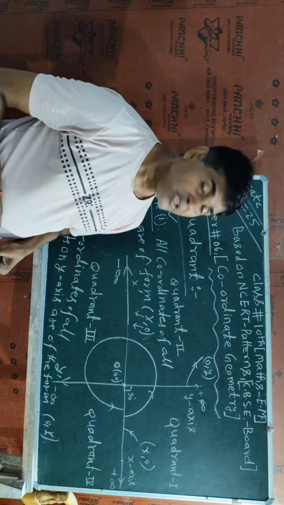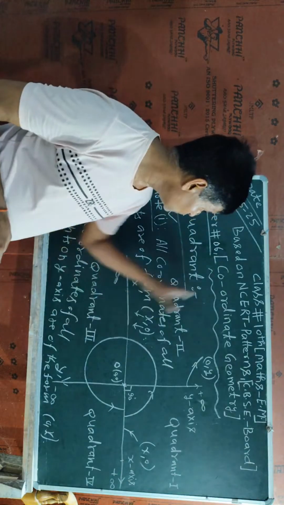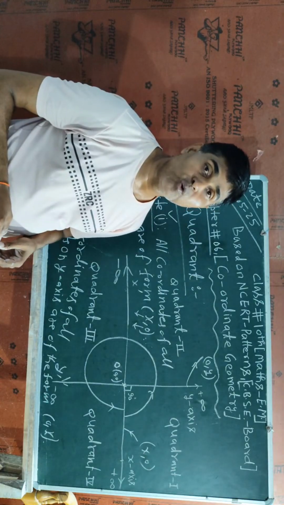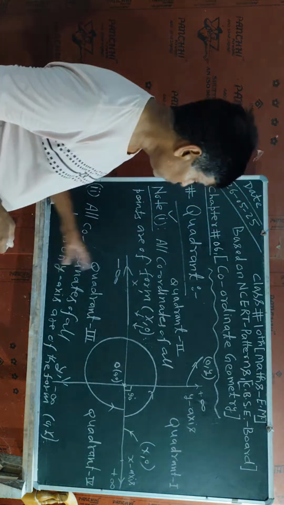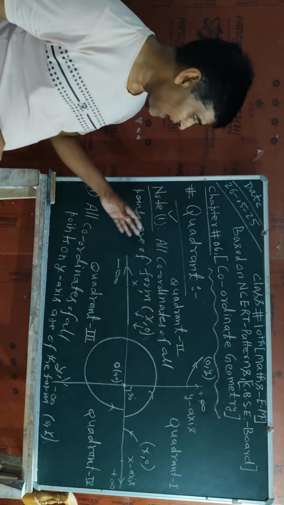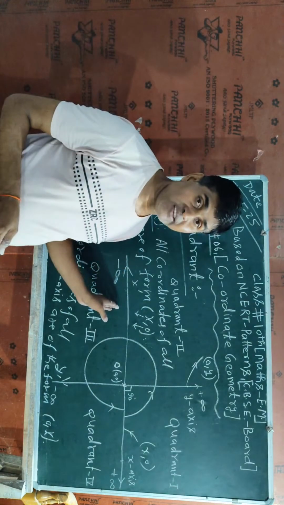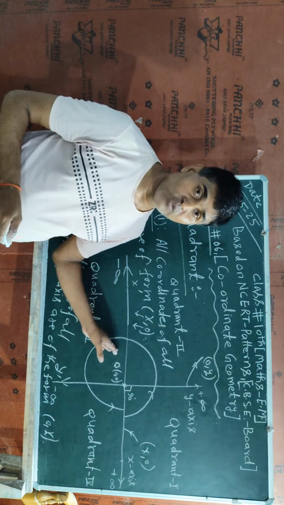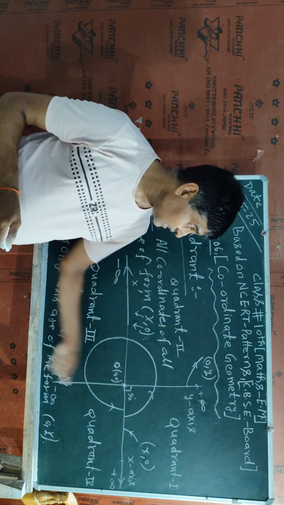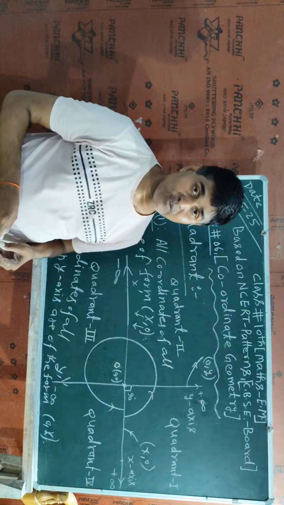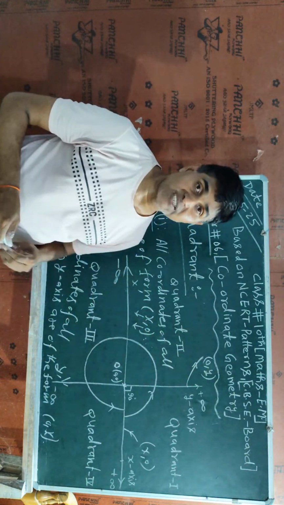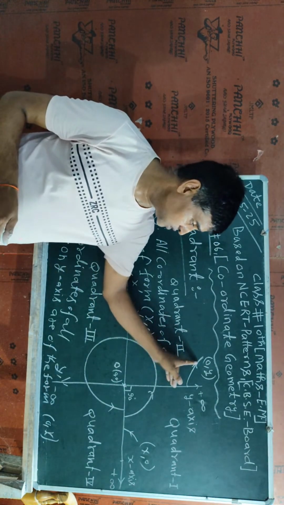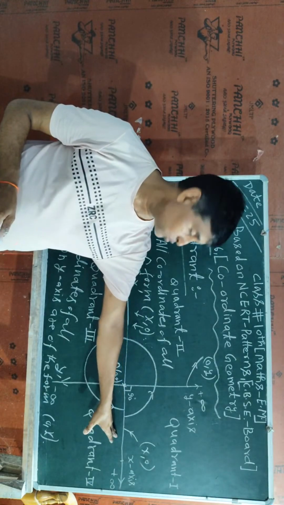Okay, students. If we need to solve any question related to coordinate geometry, these are the important points, and we have to know them very clearly. Now, two pieces of information I have explained. Each and every point on the x-axis has y coordinate 0, and any point on the y-axis has abscissa, that is the x coordinate, equal to 0. On the y-axis, the x coordinate will be 0. On the x-axis, the y coordinate will be 0.